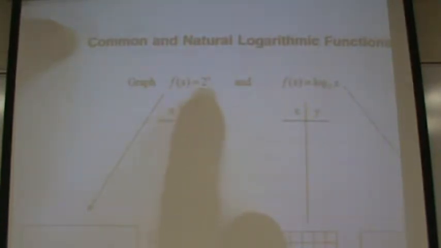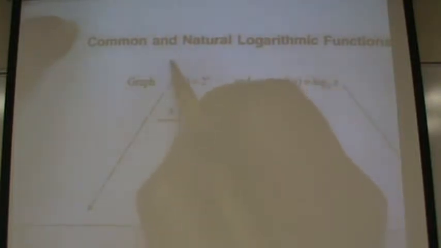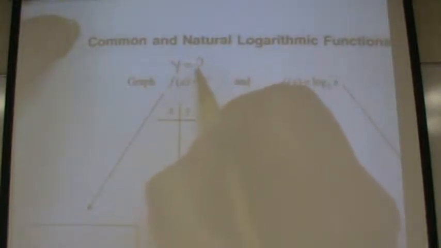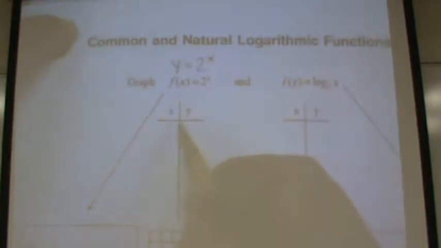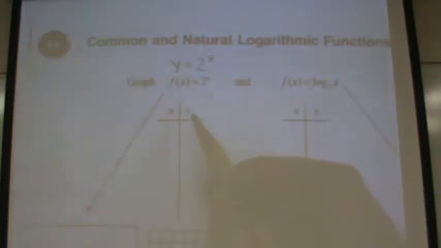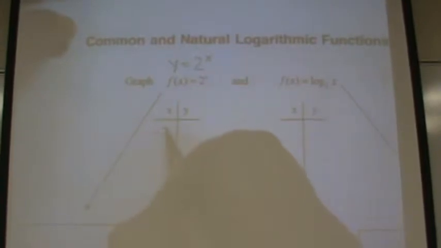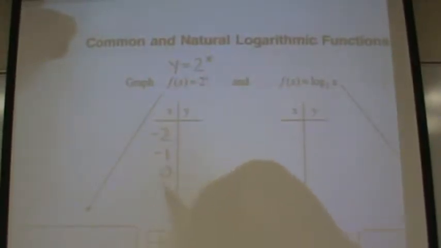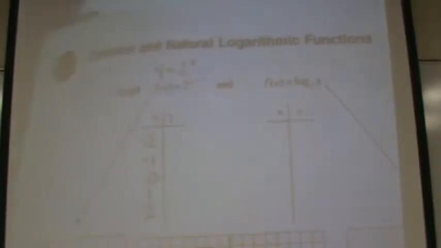Y equals 2 to the x power. This is an exponential function. How do you graph this by hand? Well, I need to start off with some x values. Is there any x value that we can't put here? No, there's no limit. So our domain is all real numbers, but obviously we want to stick with 5 good ones. Let's start with -2, -1, 0, 1, and 2. Any number can be put in here for x, but we're going to stick with these.